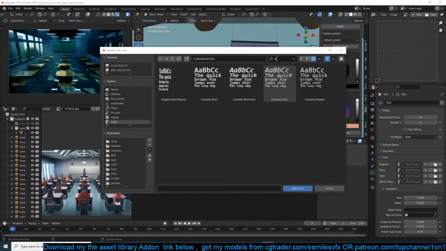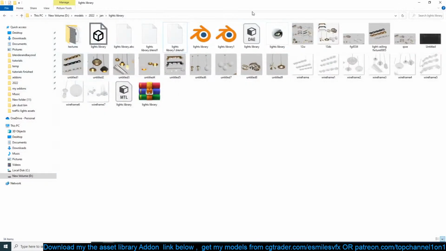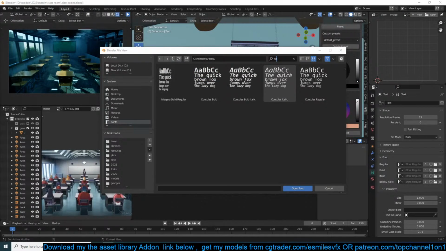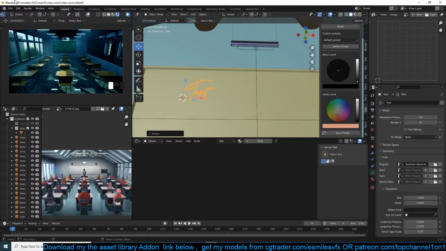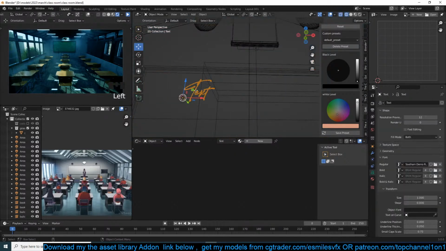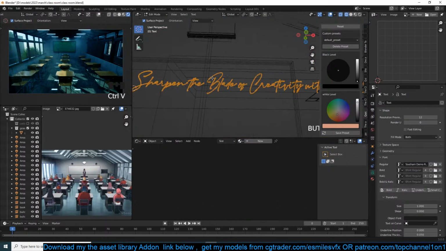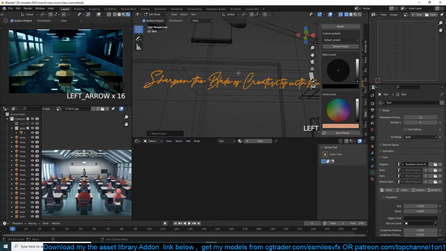It's called Southern Demo, but I don't know where. Just paste this on the desktop, so it's much easier to find. It's saying sharpen the something something. And this, sharpen the blade of creativity something.